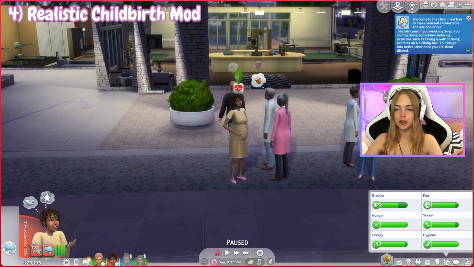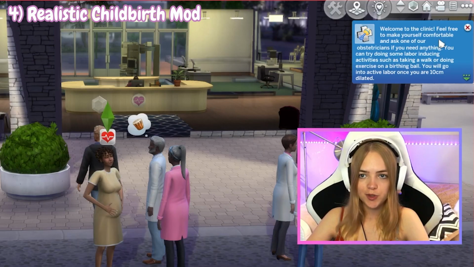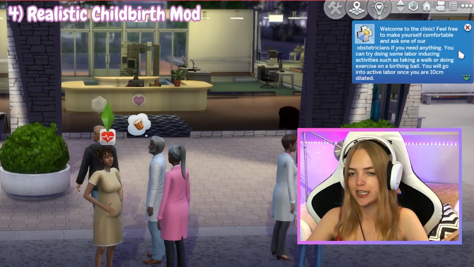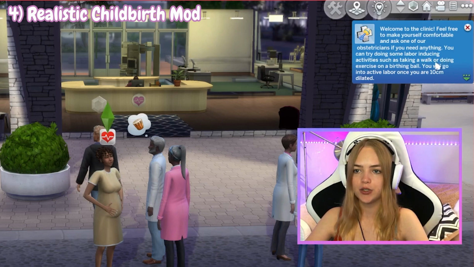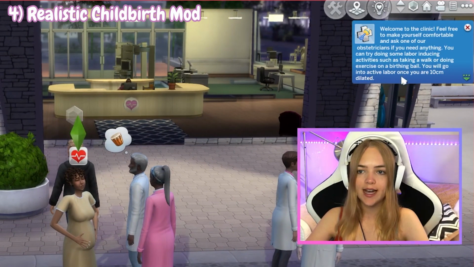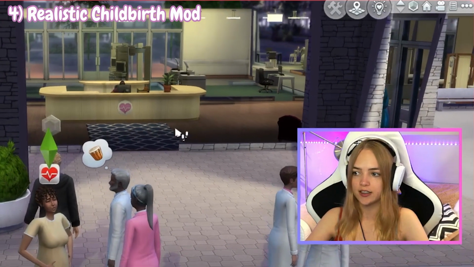When you get to the hospital, you will get this little pop-up notification. Welcome to the clinic. Feel free to make yourself comfortable and ask one of our obstetricians if you need anything. You can try doing some labor-inducing activities such as taking a walk or doing an exercise on a birthing ball. You will go into active labor once you're 10 centimeters dilated.